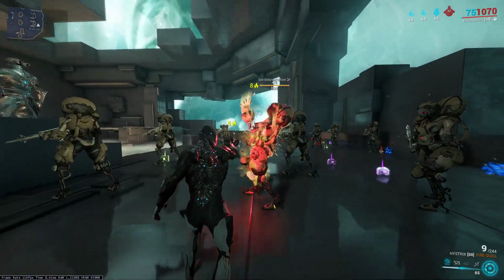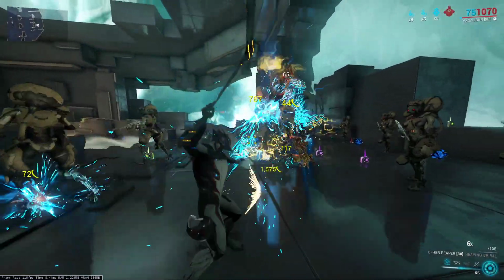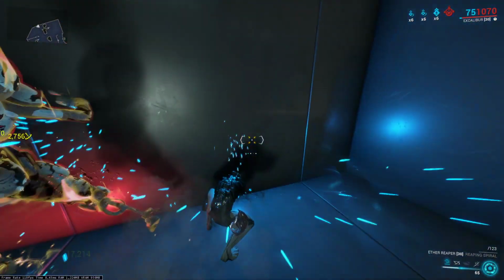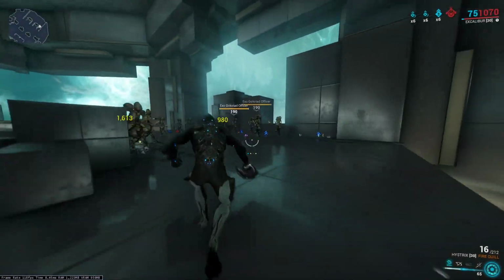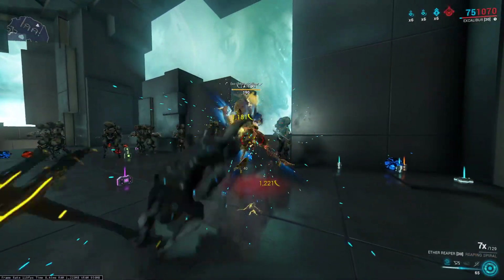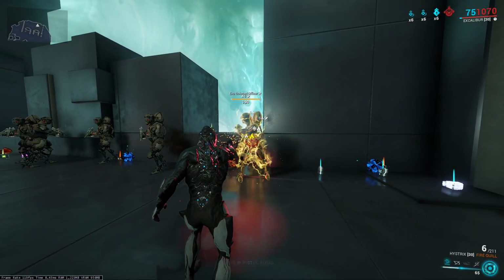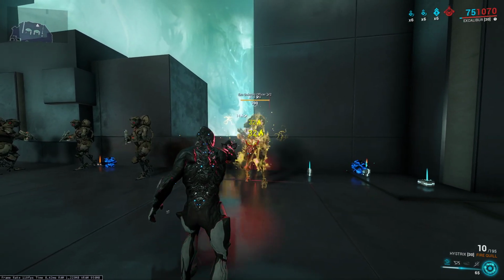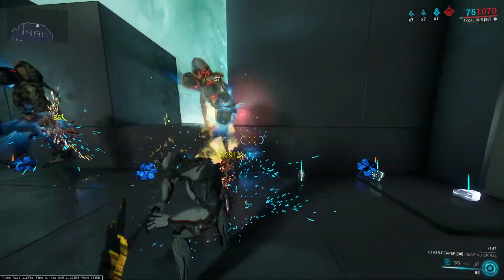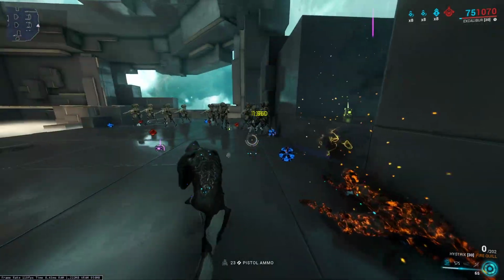As you can see, they're dying a little bit faster. Downside of the stance. Now our slash damage is at 17k. 18, got a 22. It's definitely going up. 33k, 20k, 21k.